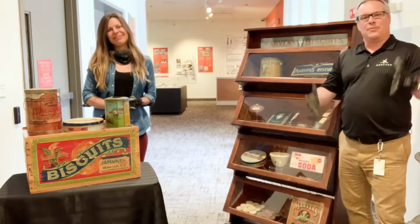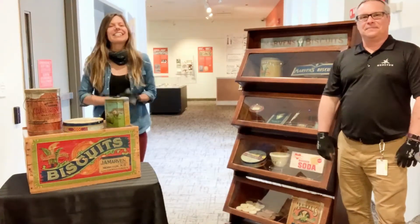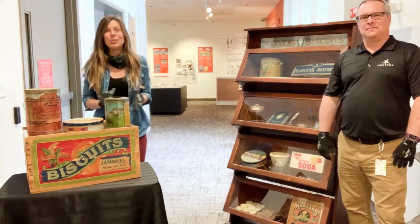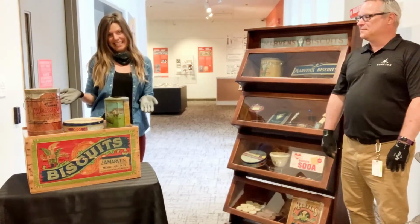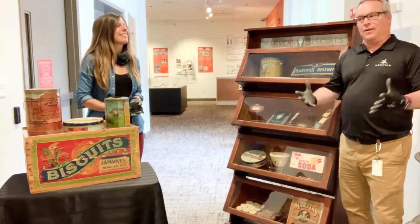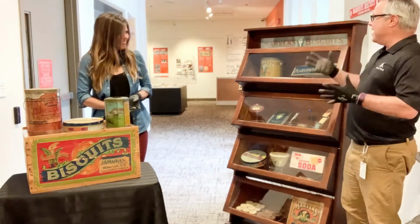Souvenirs de Moncton. Welcome to our second virtual memory box. Oui, alors on s'est dit que ce serait le fun de vous offrir un sujet un peu plus doux, un peu plus sucré. Fait qu'on va vous présenter la compagnie Marven's Biscuits. So today we're going to talk about something, get your sweet tooth activated here.